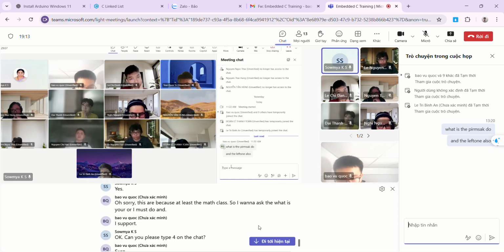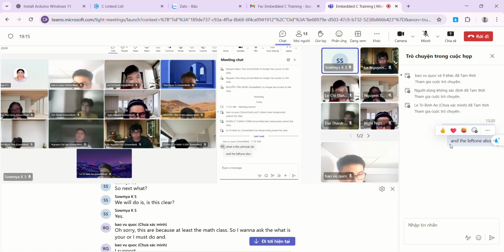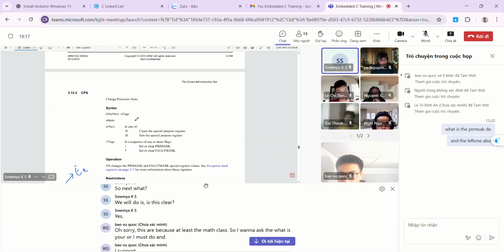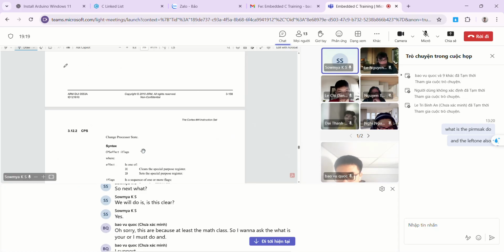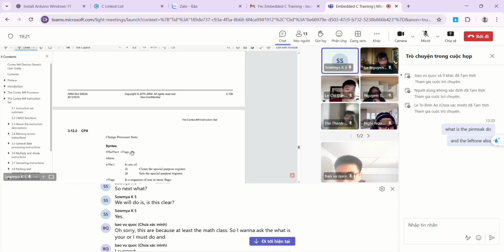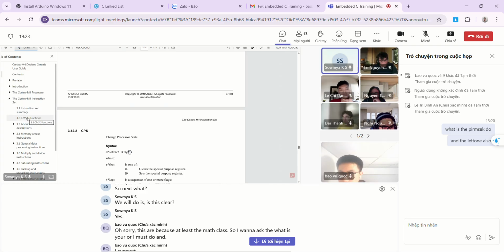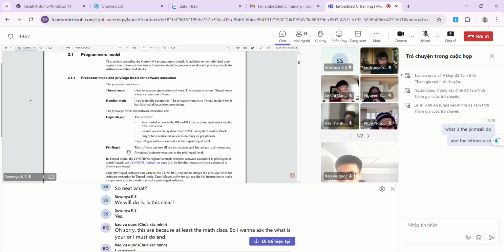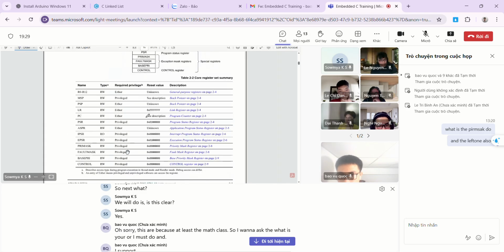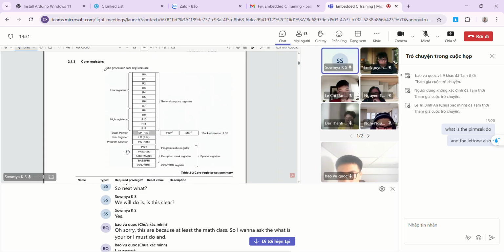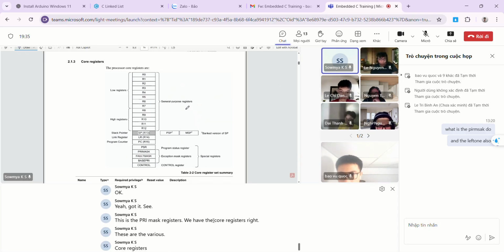Okay. Yeah. Got it. See, these are the PRI mask registers. We have the core registers, right? These are the various core registers present in the CPU, in the ARM Cortex CPU.